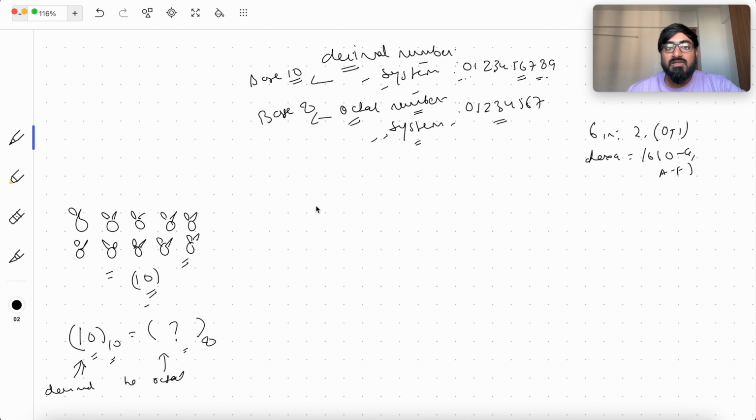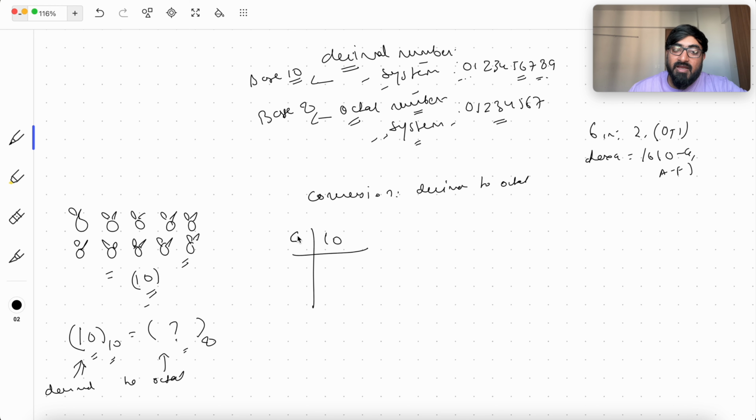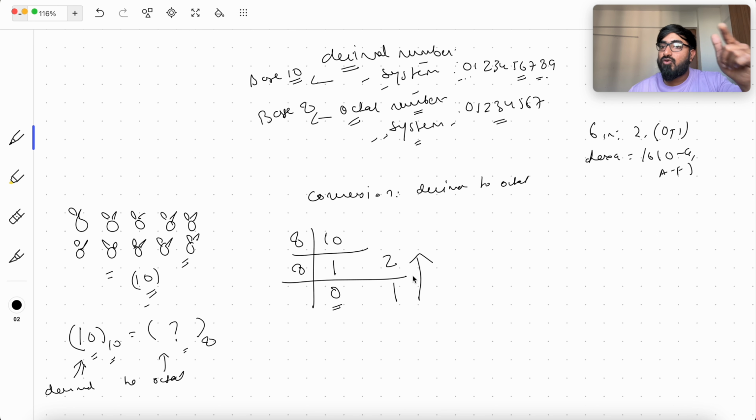How do we do this conversion? You write your decimal number, which is 10. You need to convert it to octal. So the base of octal is 8. So you keep dividing it by 8 as long as it is not 0, doing integer division. That is, 8 ones are 8, remainder is 2. 8 zeros are 0, remainder is 1. Since we reach 0, we stop the division process and we append these remainders from bottom to top. So we get 1 with 2, which is the quantity in base 8 equal to 10 in base 10. So this comes out to be 12 in base 8.